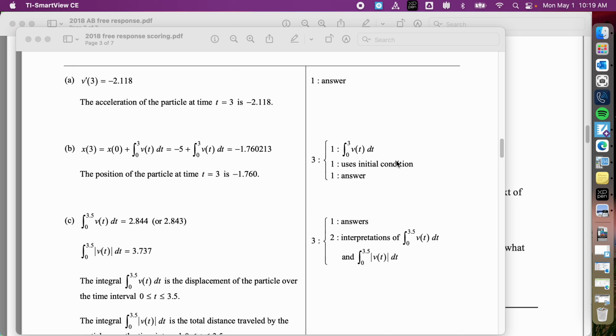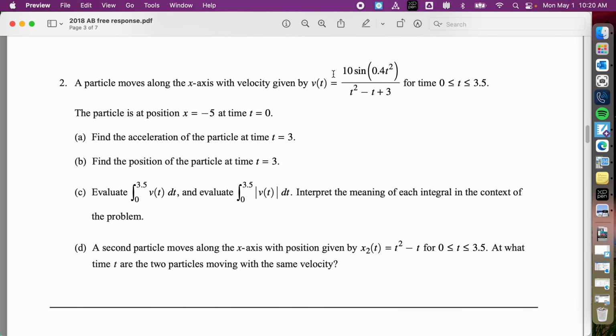Did you get the right answer? No. 1 point. When it says use as initial condition, they mean uses it correctly. Okay. So can we just be T instead of, like, when we're showing our work before the calculator? Instead of writing the equation? Yeah, absolutely. So in the word problem, if they write down V of T equals that, you don't have to write this because it already states that they're the same. So if you write down V of T, that absolutely saves time.